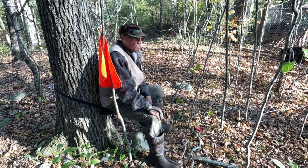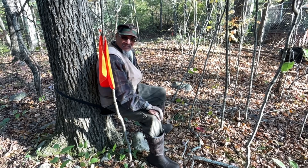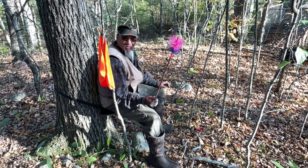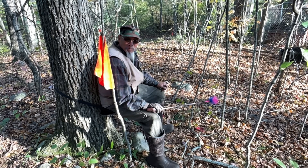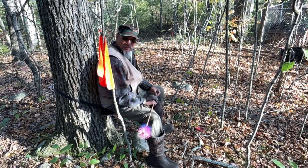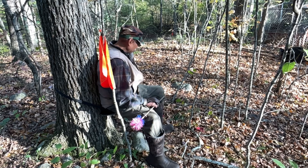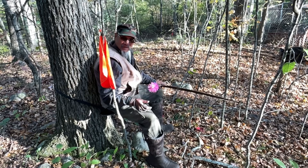Good afternoon traditional archers, born here on this 10th of October 2024. Welcome to another first shot of the day video. Today's shot is going to be a bit of a downhill shot. If you look real careful there's some blaze orange over there — it's right underneath the target. I have a piece of a coyote target, the head, down there with a red dot on it. That's approximately 18 yards from right here on this treestand-style tree seat. We're going to be using my Brown Howard Hill bow and a 1200 grain flu flu.